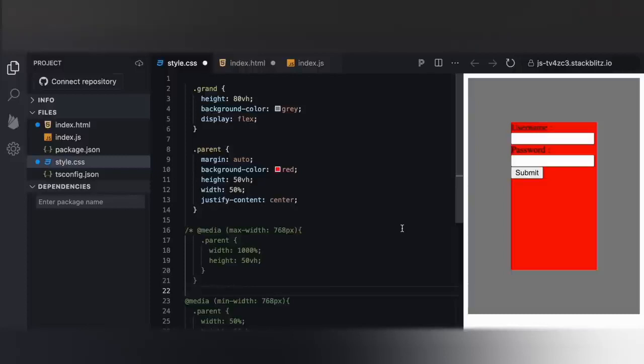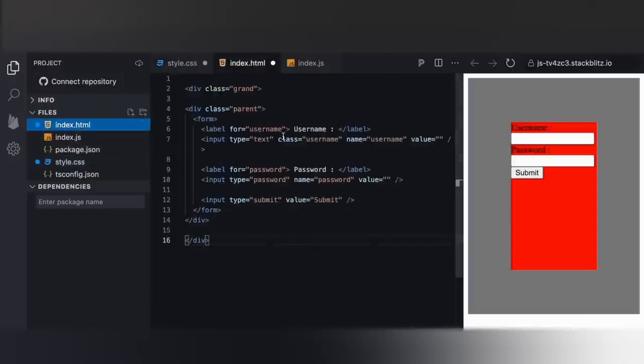For example, style.css is being used, and if I go to index.html and write internal CSS for the parent only, background color as green, which one will take effect?